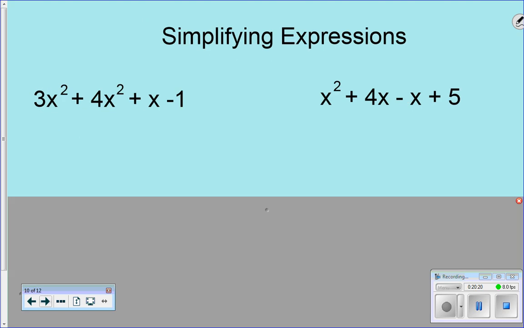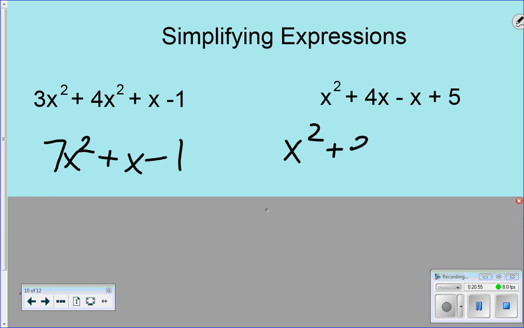I'm going to talk about this quick, just to talk about it. You're not going to see anything like this, but I just want you to be prepared, because you might see it in a STAR test, okay? So if you had to simplify something like this, what are the only things you could put together up here? These two things. Why can I not put this one in? It's not squared. So my answer to this would be 7x squared plus x minus 1. That's all the farther I can go. Okay? Even over here, what are the only things I can put together? Yep. So it'd be x squared plus 3x plus 5.